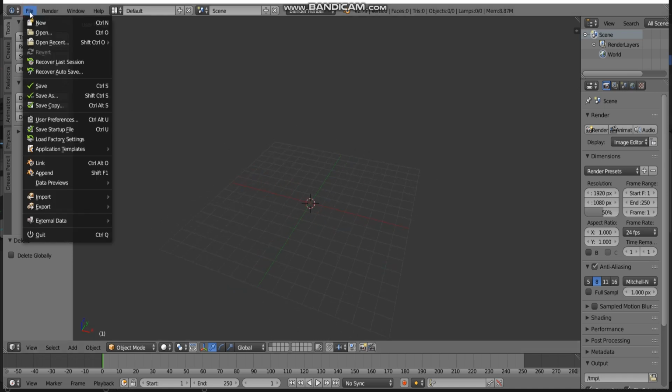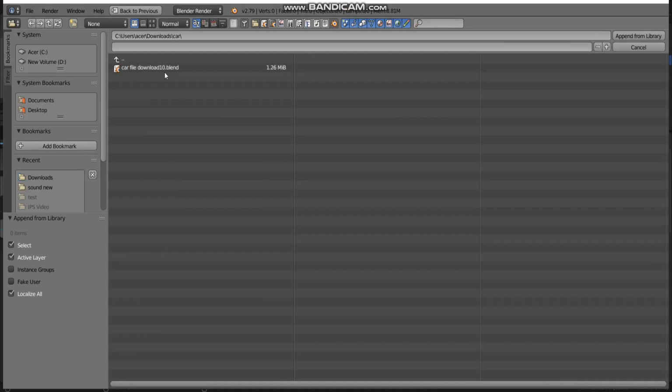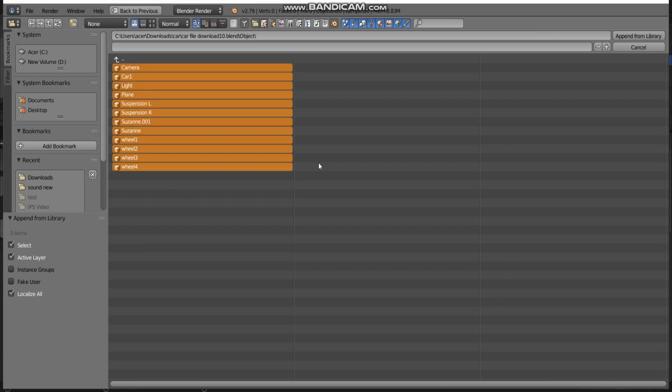Now go to the File tab and select Append. Look for the UPBGE file, select the objects, select all of them, and append from library.